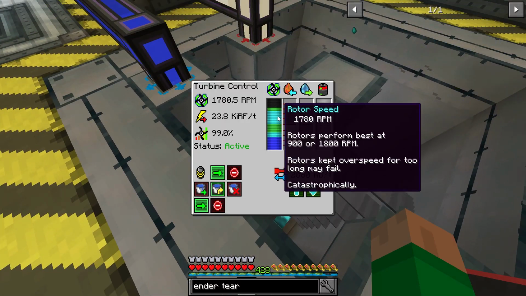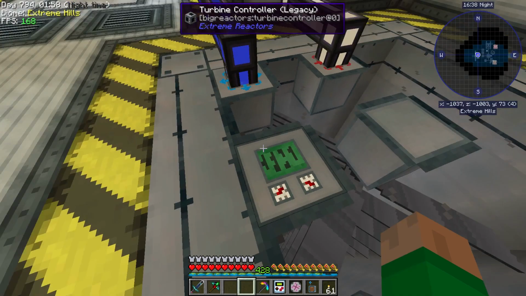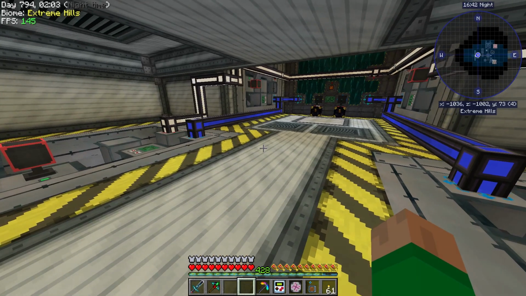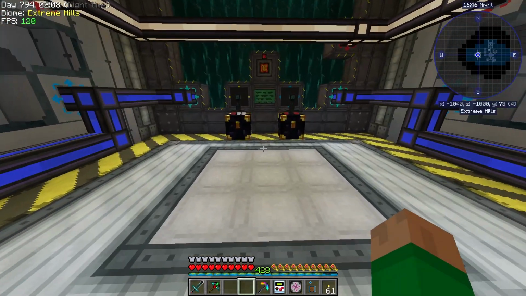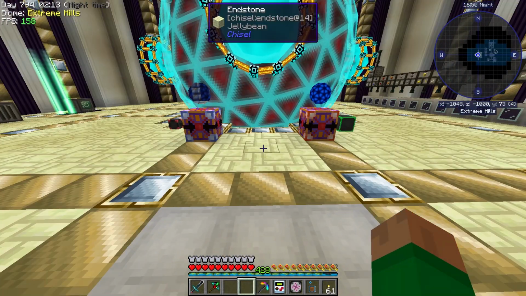And these were a major power upgrade for us. They're doing 23k RF per tick. Now that's sort of a drop in a bucket, but at the time it was a huge amount. So, you know, I think we built these about the same time as we built the power sphere.